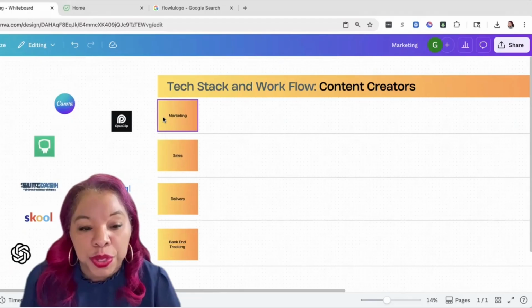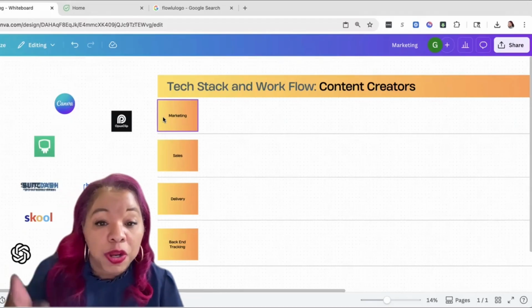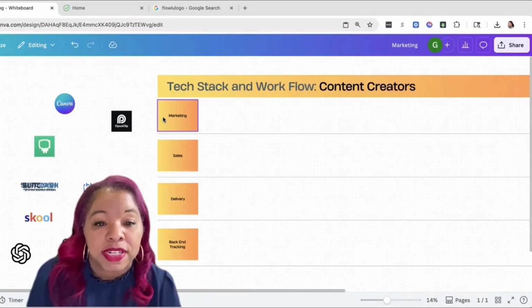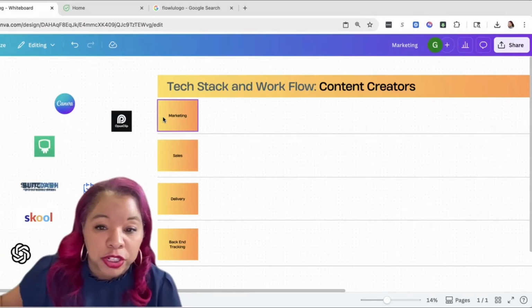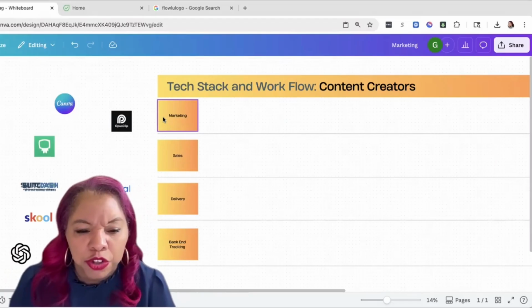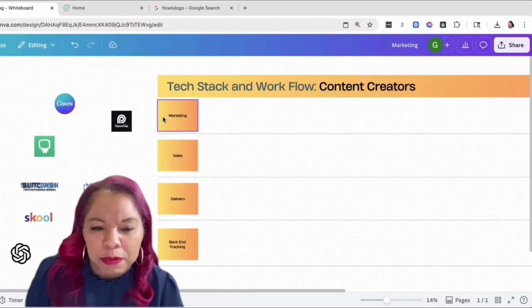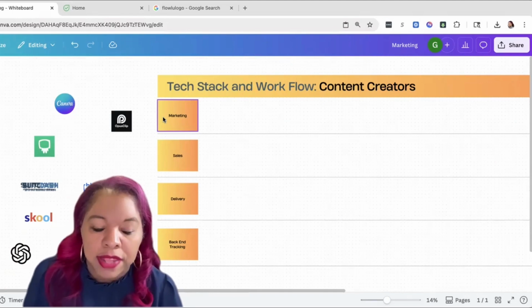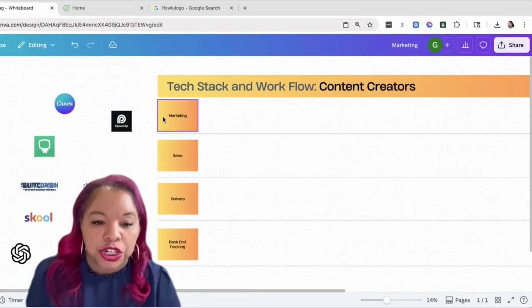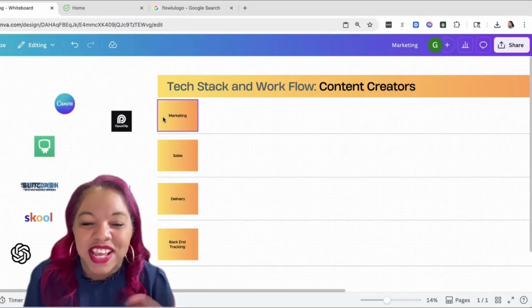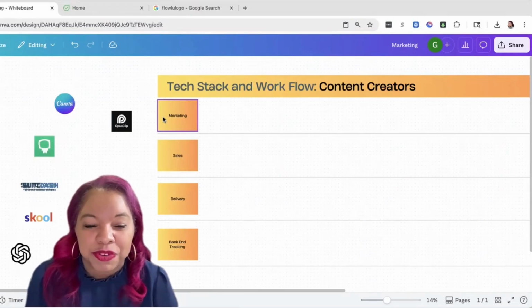If you are doing more UGC, you want to make sure not only are you posting the content, but you're following up and sending this is done and whatever the deliverables are. If they need stats or any type of analytics from your posts, all that type of stuff would be part of your delivery system, how you're delivering it to the client. And then if you're doing digital products, of course, you need a platform for people to buy and download their things. So you actually make sure you have sales and delivery right there.